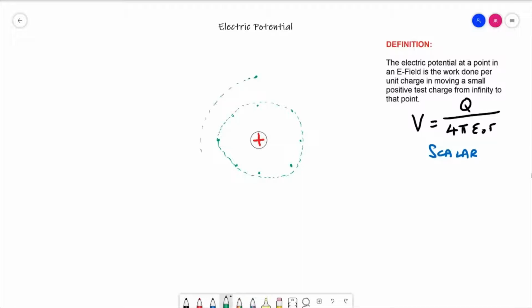We can draw a second one, and again you'll have to excuse my drawing, this is extremely difficult to do on the pad. We can draw a second line around which again will have exactly the same potential at all points. Now these lines are known as equipotentials. The clue's in the title. Equi comes from the word equal, which we know just means the same, and obviously the rest of the word says potential. So it's just saying that these lines are lines of equal potential. Anywhere on that line, the potential will always be exactly the same value.